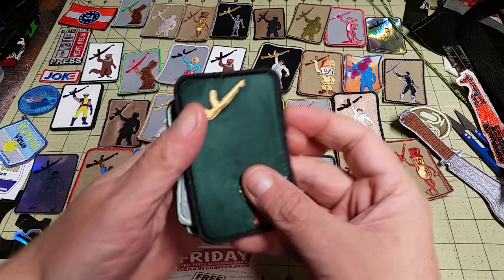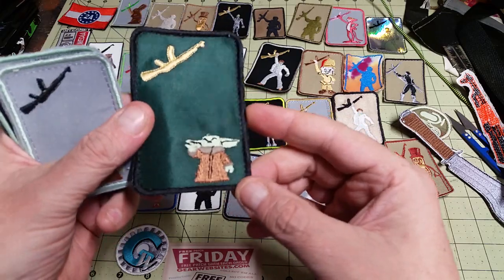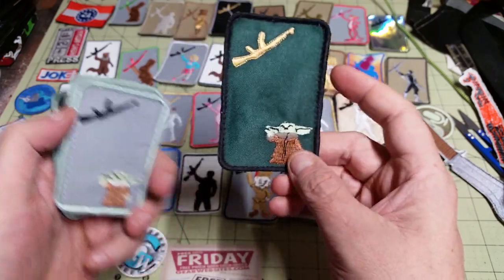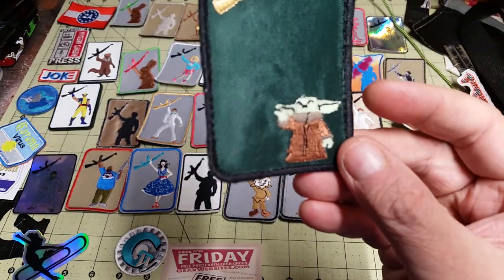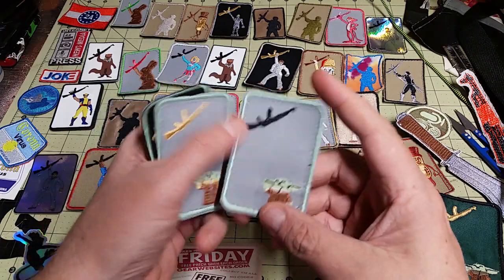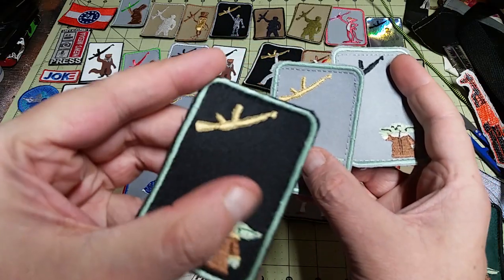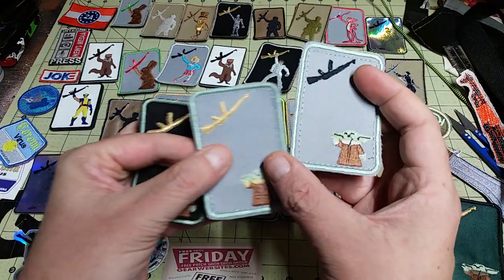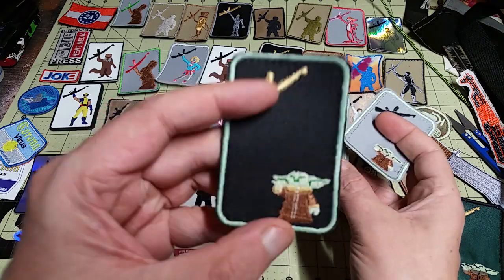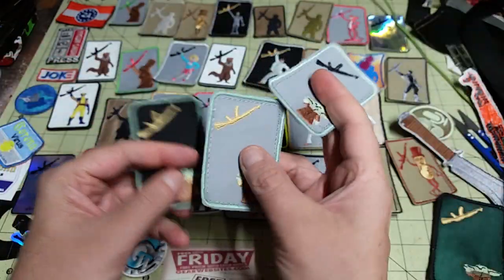And then last and least is the sellout, right? The thing that's Disney making money off you, just like an Ewok. But whatever. The show is pretty good. Anyway, I had this idea a while back, and I think it came out pretty dang good. So this is another one of these large ones. I did some of them larger just to see. Like I said, I wanted them all to be kind of unique for sure. And then testing out some different backgrounds, and I really think the gold AK looks cooler on some of these, but the black does stand out a little better. So it's going to be up to whoever grabs them, which design they think is better. I personally think this is the way to go, but some of the babies are better in some of these.